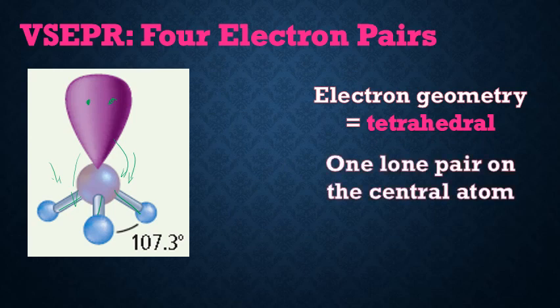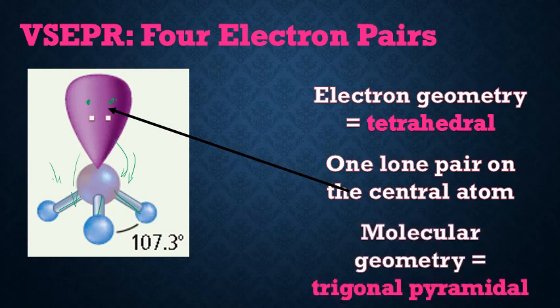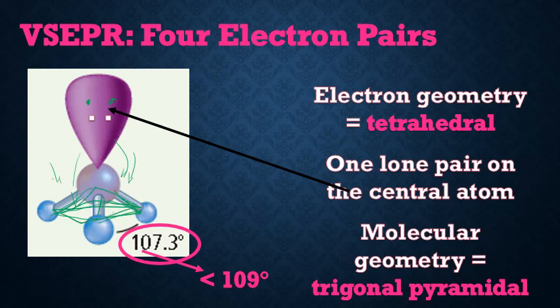But the electron geometry, because there's still 4 things on the central atom, starts off as tetrahedral. But because there's 1 lone pair on the central atom, this molecular geometry we call trigonal pyramidal. And you can see that this shape down here, I can't draw 3 dimensions, kind of resembles a pyramid. These shapes are easier to see if you take the tetrahedron, shape the molecule with little balls, and you take the lone pair off, you can see the trigonal pyramidal shape.